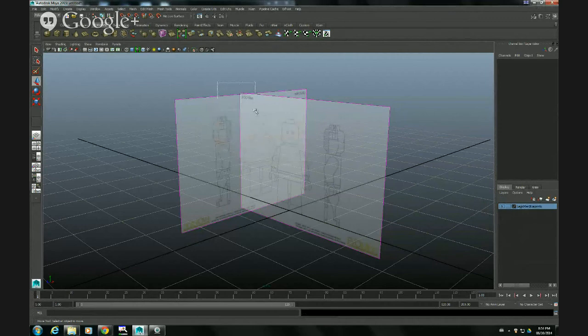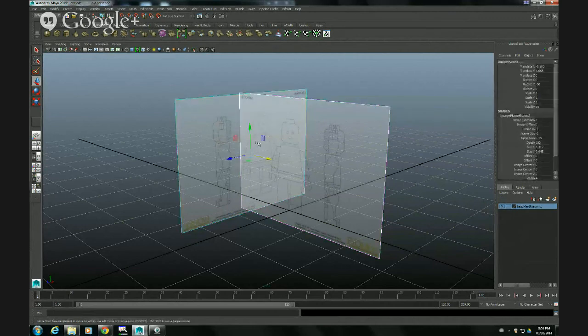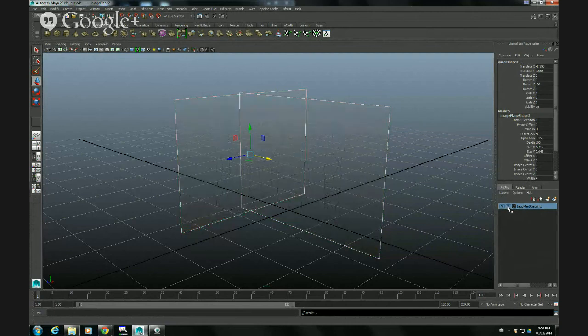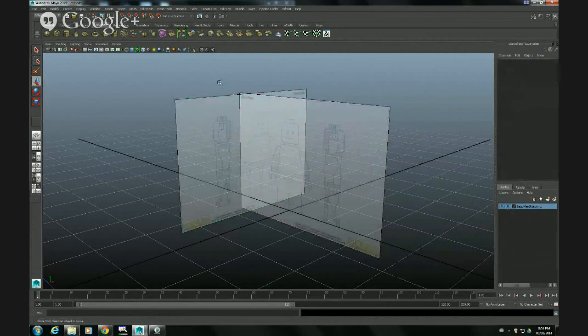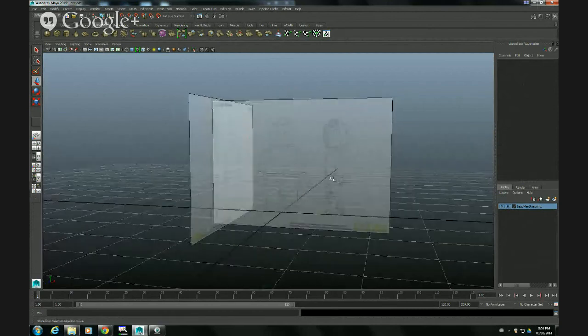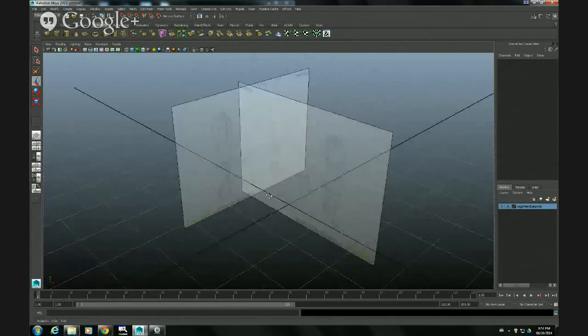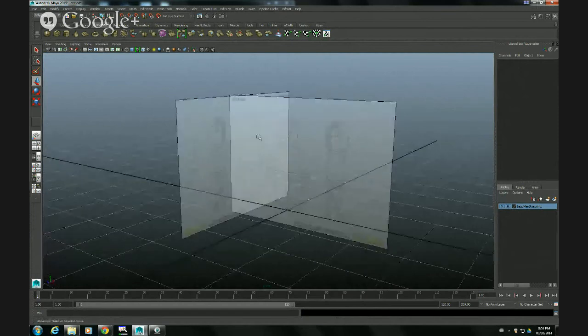Now I'm going to select these two planes, right click over the layer, and select add selected objects. And I'm going to click on this square in the middle until I see an R appear there. R means reference. From this point on, I can't select the image plane, so that makes sure that I cannot move them, and I can continue modeling without altering the image planes I have.